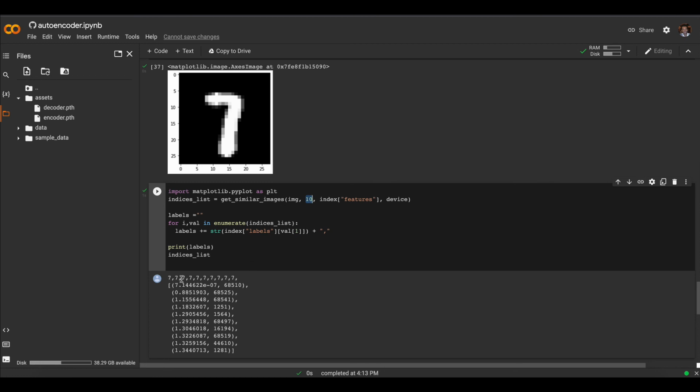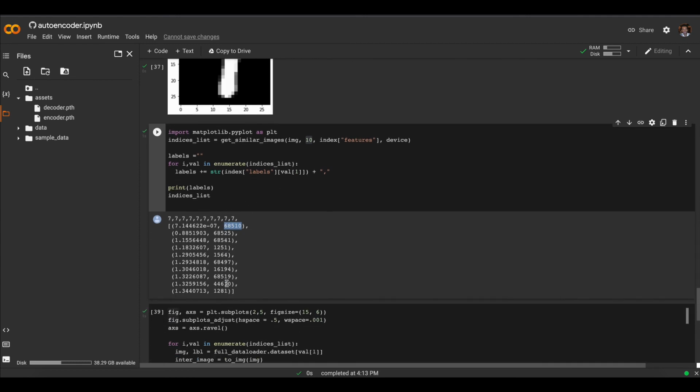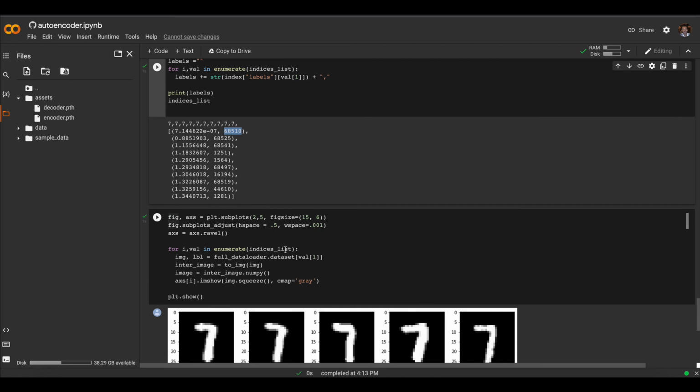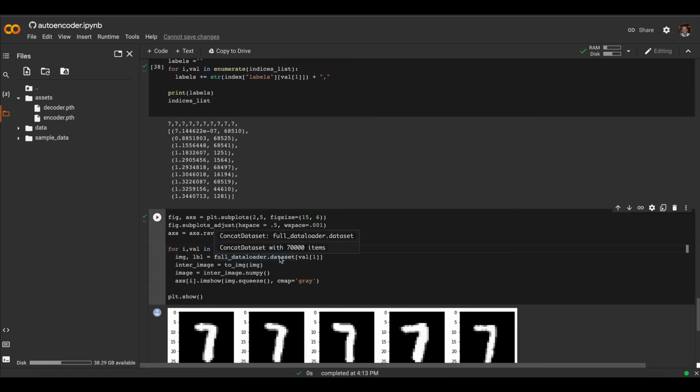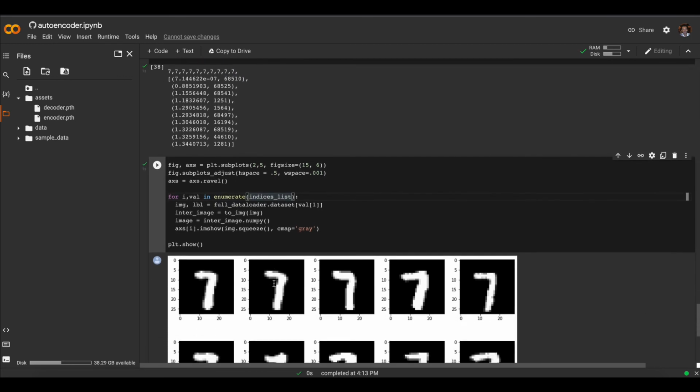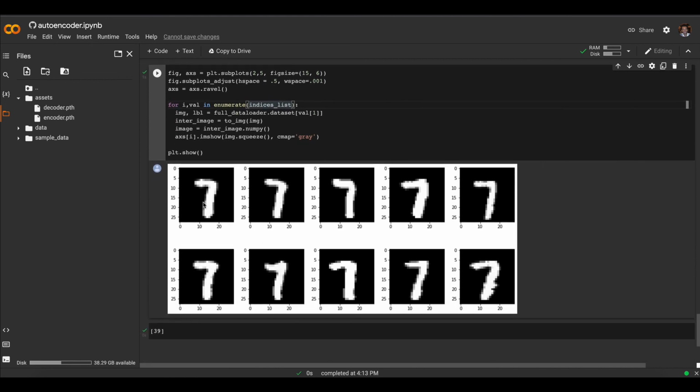The data that we respond with is just the distance and the index of the closest images. Okay, so from there we can just iterate in our index and display all the images that are similar to the one we are looking at.